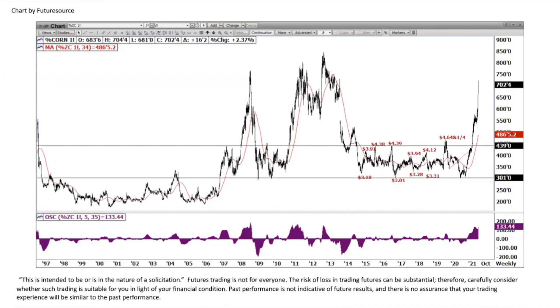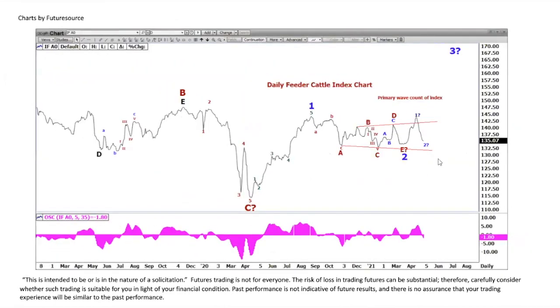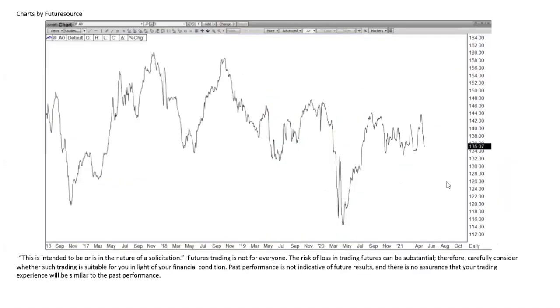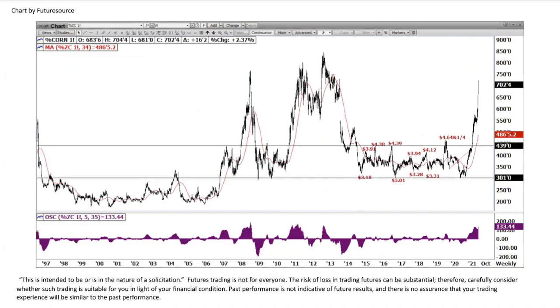Now we're dealing with $7 corn prices, and if we go back and look at the feeder cattle index again, we'll go back to the weekly. So here we go back to the 15-16 time frame, 15 being the top end of it. Corn had not traded much of anything during this entire time frame, and feeder cattle stayed right in about the same price. Now corn has gone up significantly, and the price of feeder cattle has still not come down any. So I think that's a big question.